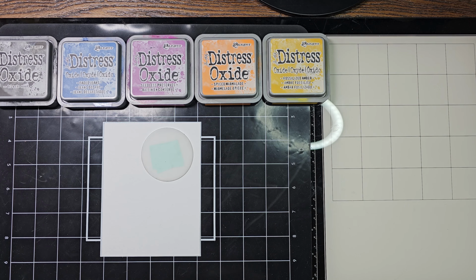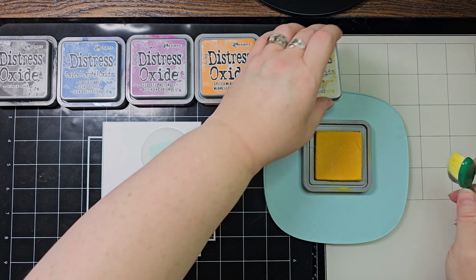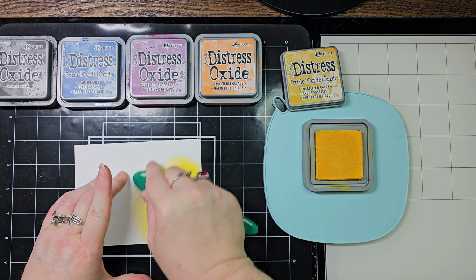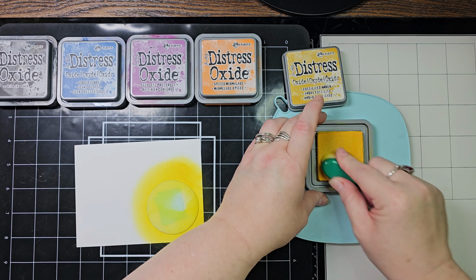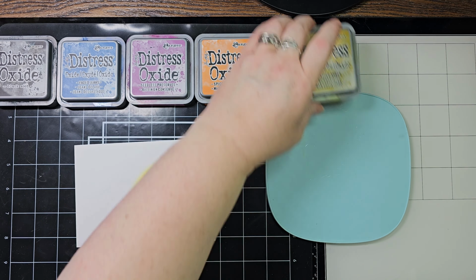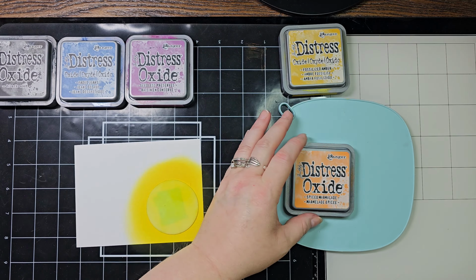For this background, you'll see that I start with the lightest color and move to the darkest color. So I started out with Fossilized Amber, I go to Spice Marmalade, Seedless Preserves, Faded Jeans, and then go around the entire outside of it with Black Soot.